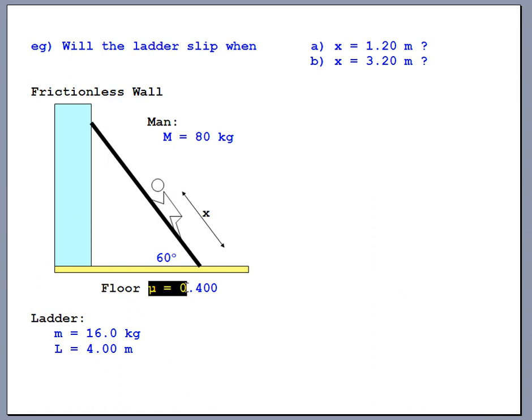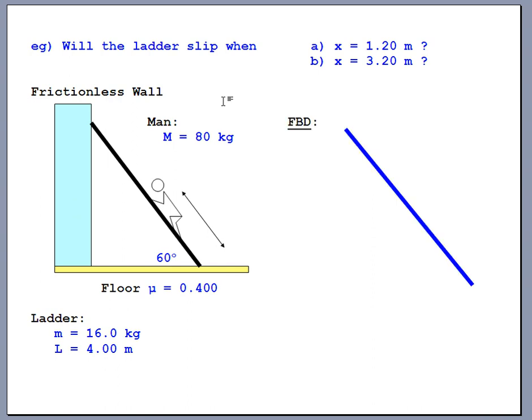This is a coefficient of static friction for that floor, and I want this to be like a wall of ice. It turns out if there is friction up here, the problem becomes incredibly challenging to do. Sometimes it's not even doable. So we'll pretend there's no friction here, only a straight out normal force from the wall. Down on the floor, there could be a normal force and a friction force. The ladder is 16 kilograms. It's 4 meters long. But again, that person is going to move to a few different spots on the ladder.